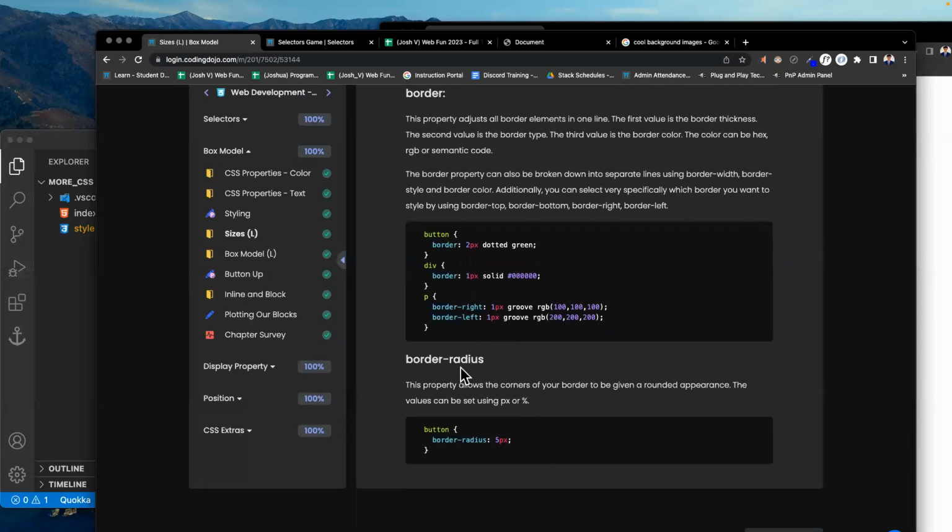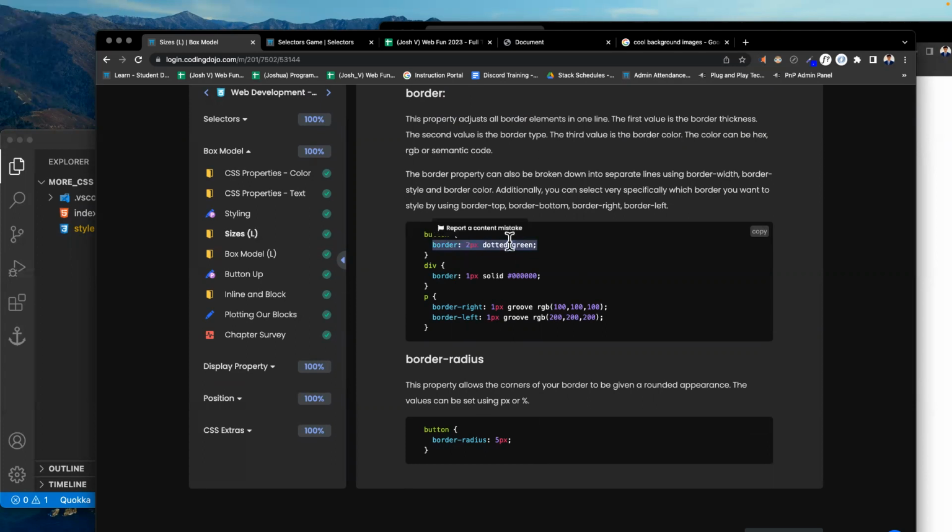We have border, and this leans more into the box model that we're about to go over here. It's a lot like outline, but I'll show you the difference here in just a minute.